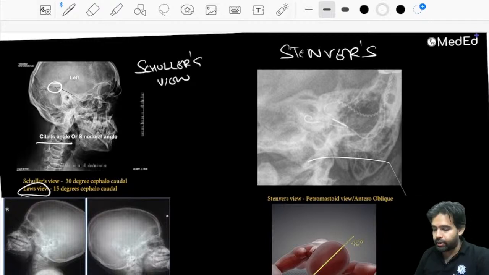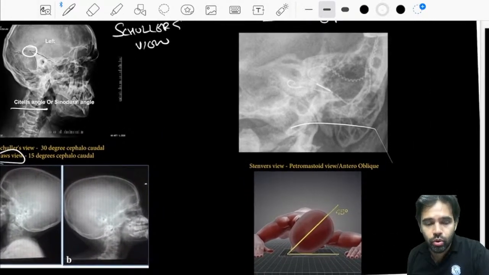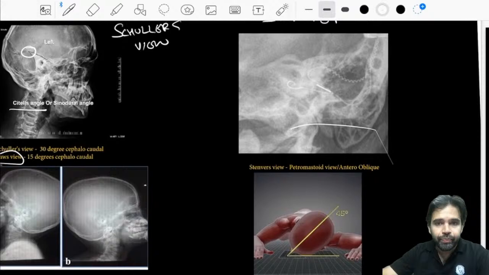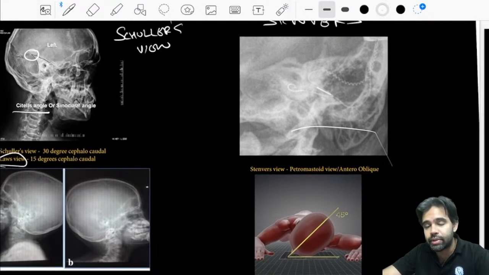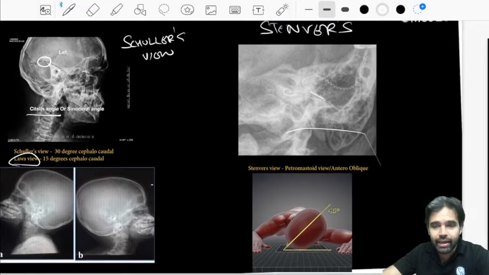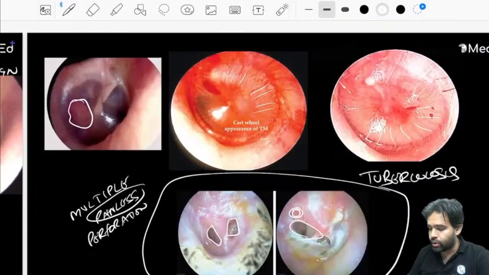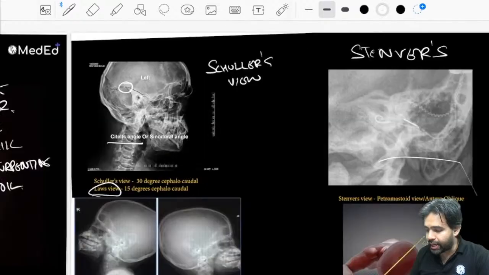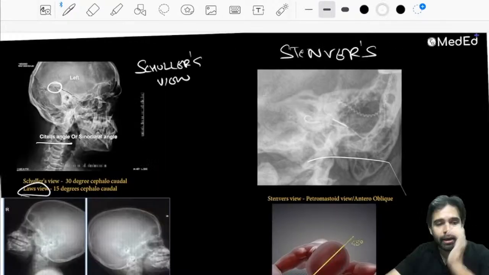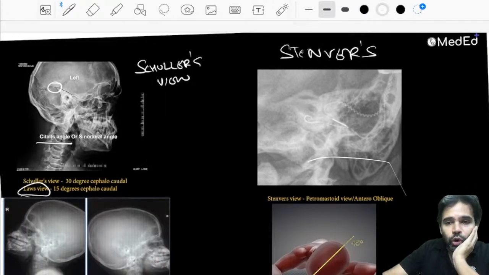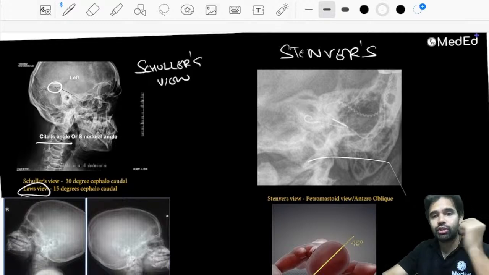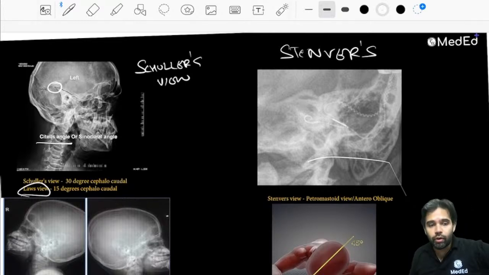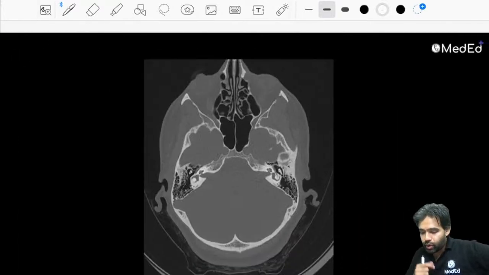Petromastoid, which is antero-oblique. So petromastoid or antero-oblique appearance. I'm seeing a recent trend, at least in the last 3 consecutive exams, cochlear implant related questions are there, and more cochlear implants are expected in future when you come out as doctors. So I think the examiners are going to ask something about cochlear implant, and this is a low-hanging fruit: an image-based question on which X-ray or radiology looks at the position of the cochlear implant. That would be the Stenver's, right?